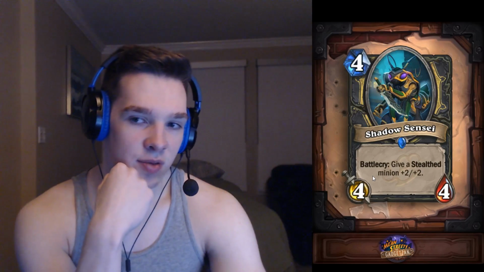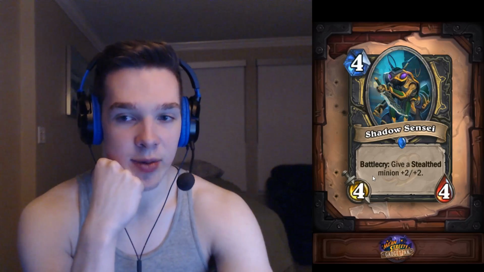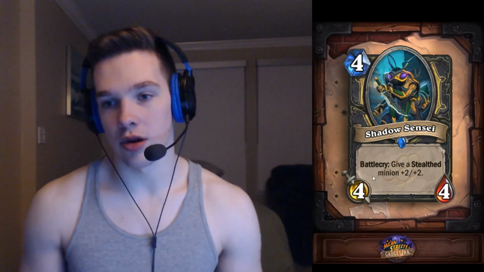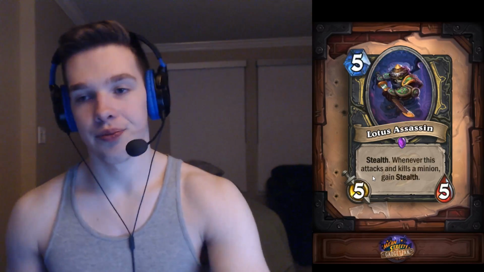Next up, 4 mana, 4/4 Shadow Sensei. Battlecry, give a stealth minion +2/2. Oh, the synergy with Shadow Rager, guys. Holy, makes Shadow Rager a 7/3. Damn, that's insane. Maybe if they push stealth on Rogue a little bit harder, this card will be okay. But right now, I don't think it's good enough in Wild at all.